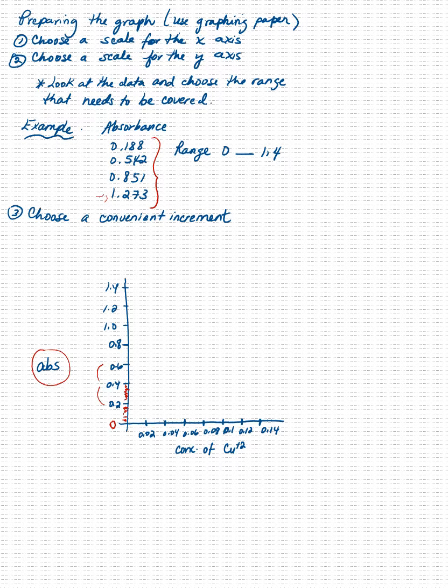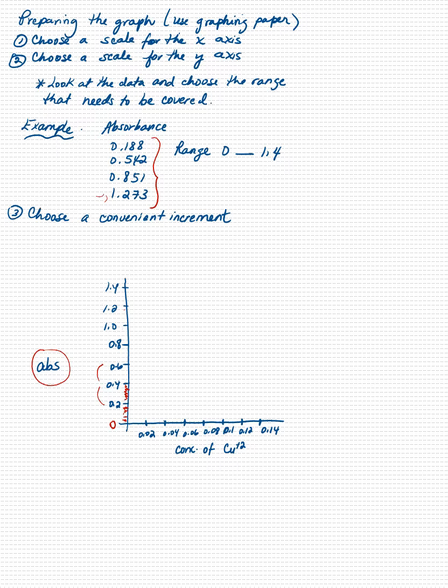From 0 to 0.2, that's 0.2. So you need to have the same amount of squares between my 0.2 and 0.4 because that's increasing again by 0.2. So I'm defining 4 of these small squares as 0.2. So you need exactly the same distance between your points here because you have an increment of 0.2 between each one. So if you're defining 4 tiny squares as 0.2, you need to have the same amount between all of them.